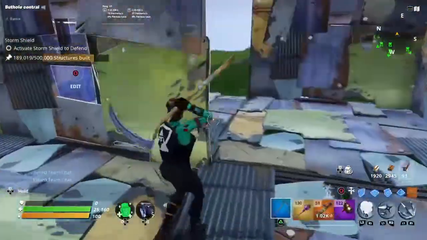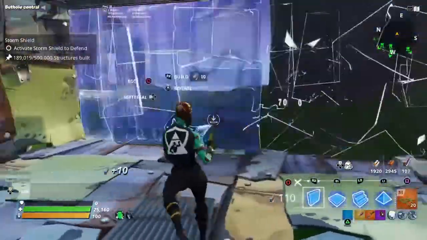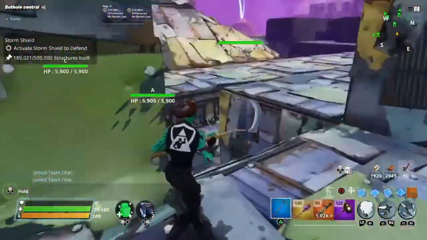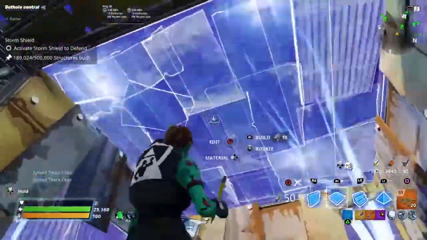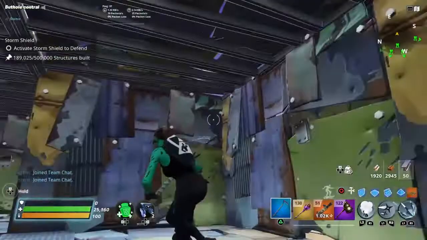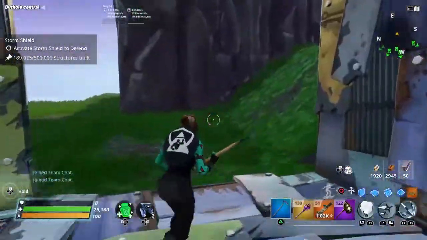Actually, we might have to do this one differently. Block, put a wall there. That should look better. Remember, make sure you cover everything so lobbers can't sit here and break stuff. Alright, so it should just look something like this. Really simple build.